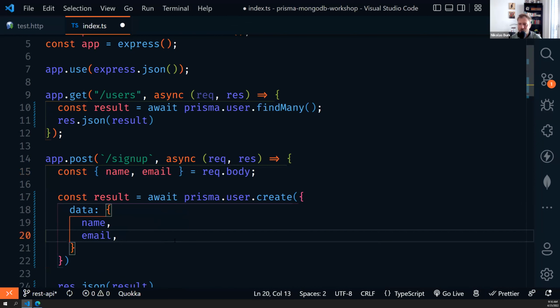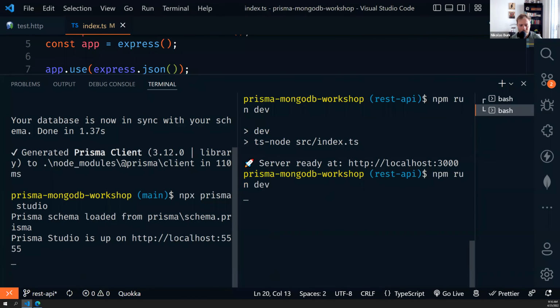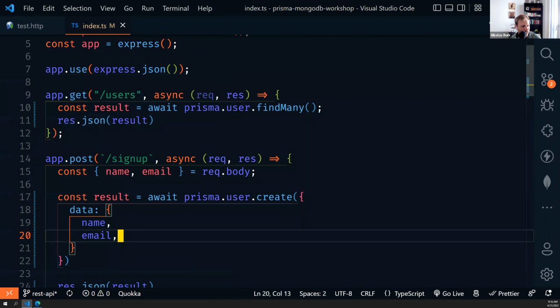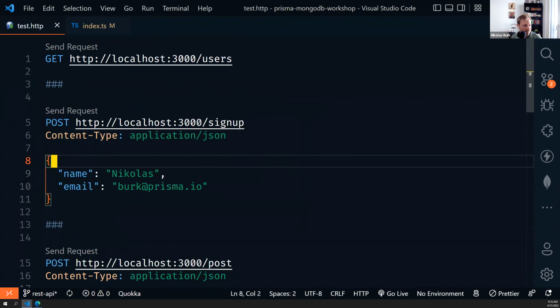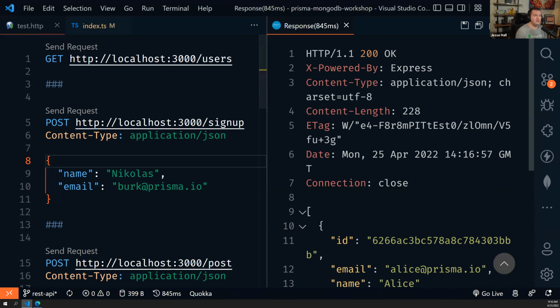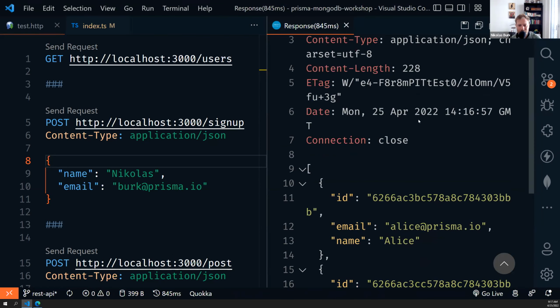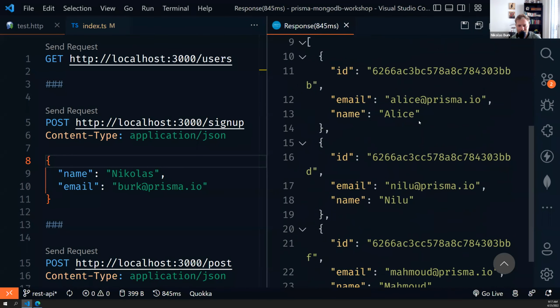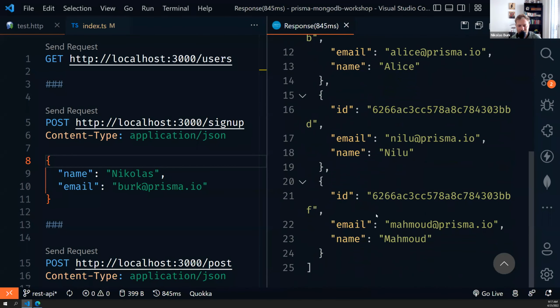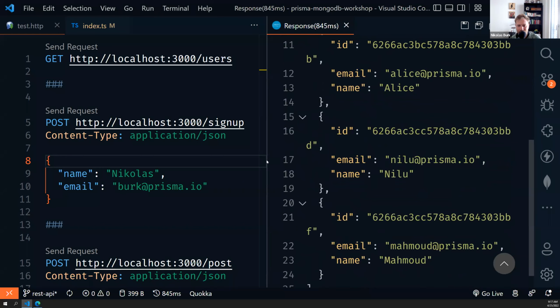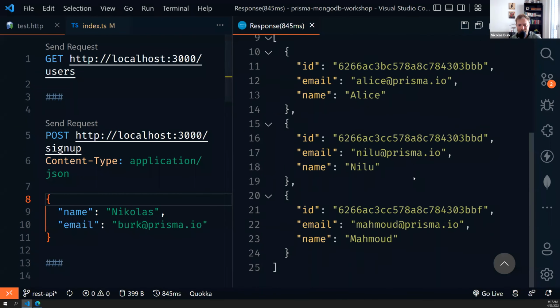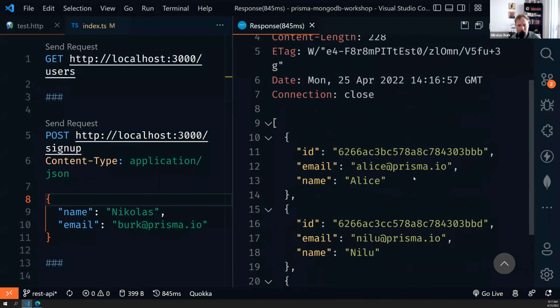How about we do a little intermediate test here? You can restart the server and then open up the test.http file, and then we'll see if that works. This first one, all right. It opens up the HTTP response, and indeed we see a JSON list of all the users that have been seeded via the seed script before that we expect to be returned here.